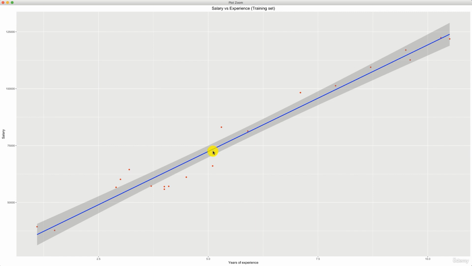That means it predicted that this employee has a salary of a little less than $75,000. Okay, so that's the real important distinction to understand. This is the real value, and this is the predicted value of the model. And to get the predicted salary, you need to project this point of the line here onto the salary axis, which gives us a predicted salary of a little less than $75,000.